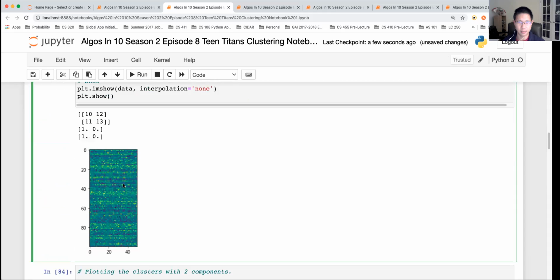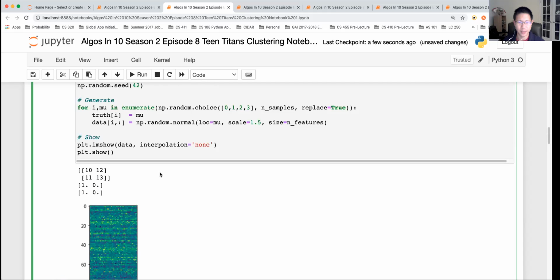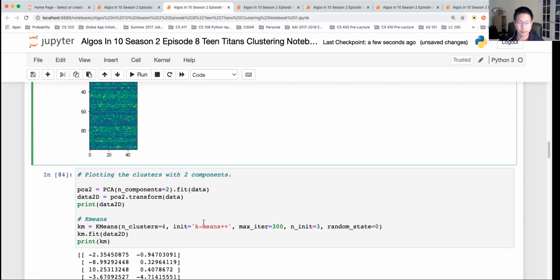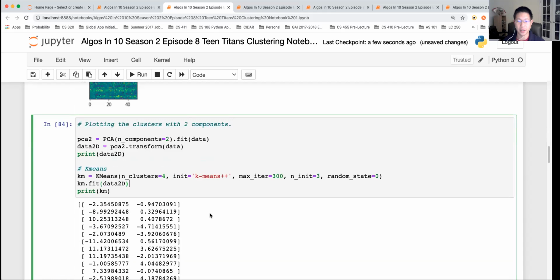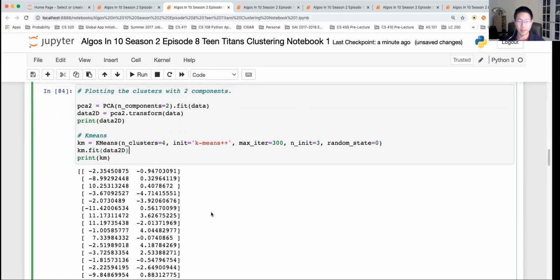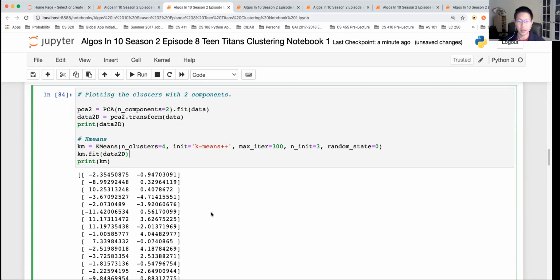Always do a 2-to-1 ratio because it'll give you a better value. And this would look like this type of graph, which basically shows an interpolation graph of the different features. Now we plot the clusters. You already knew this was going to be a clustering algorithm episode, so you're not surprised to see the word plot. In fact, when you think about cluster, make sure you think about plot. A cluster without a plot is like going to the World Series without a manager. You're missing a very big component.